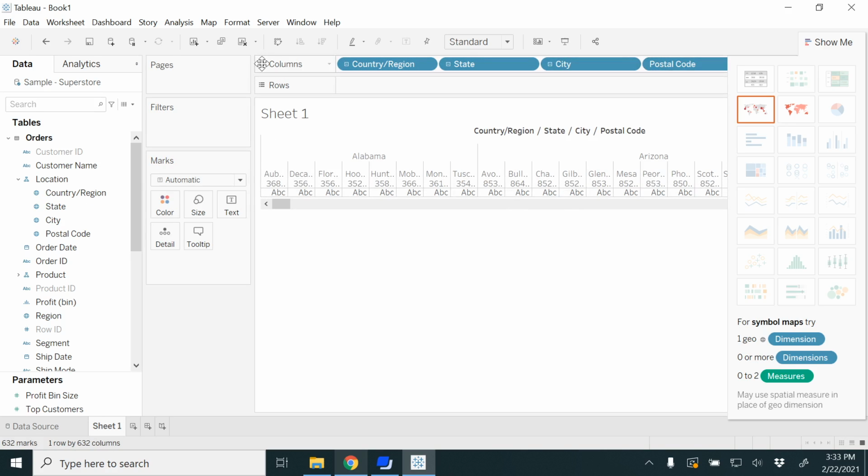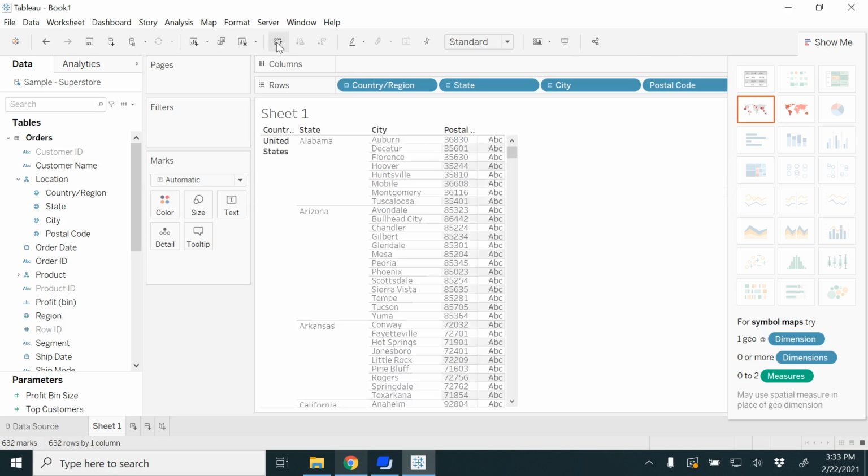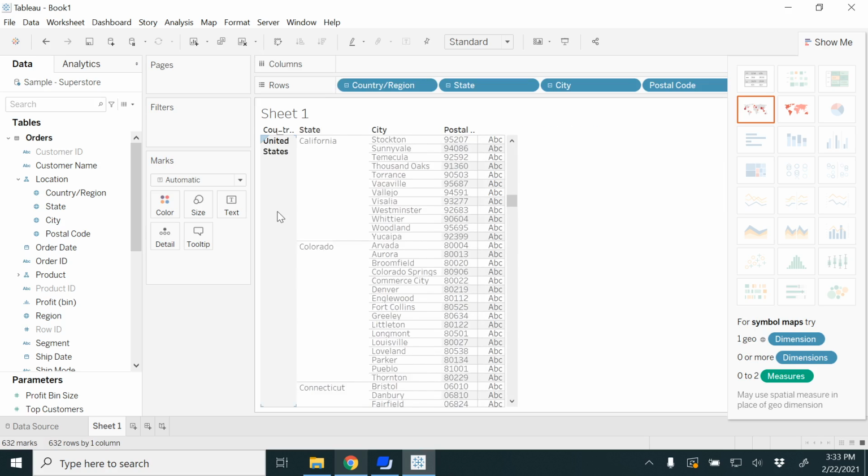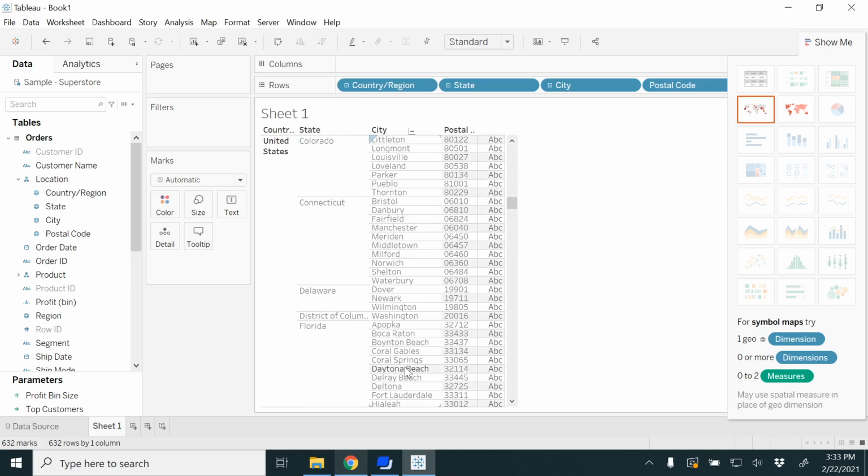If you transpose rows and columns, you could see United States and then its particular state, city, postal zip code. This is basically creating hierarchical data.